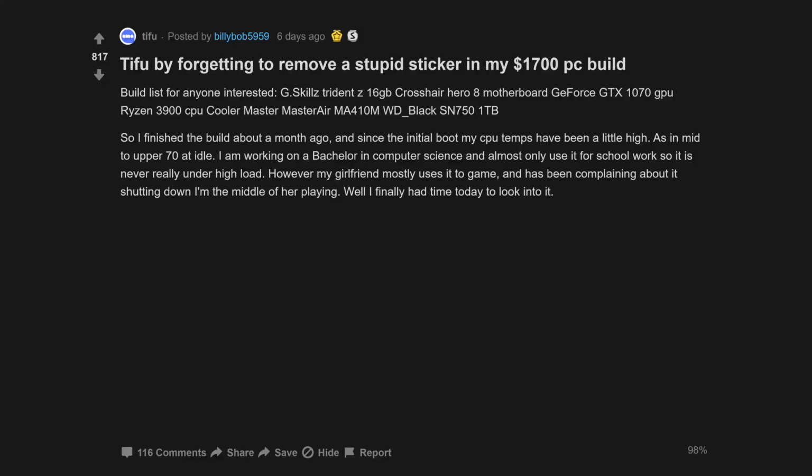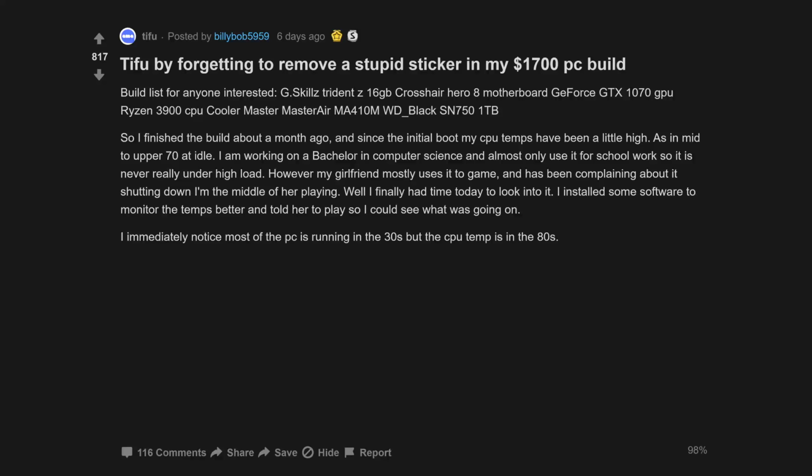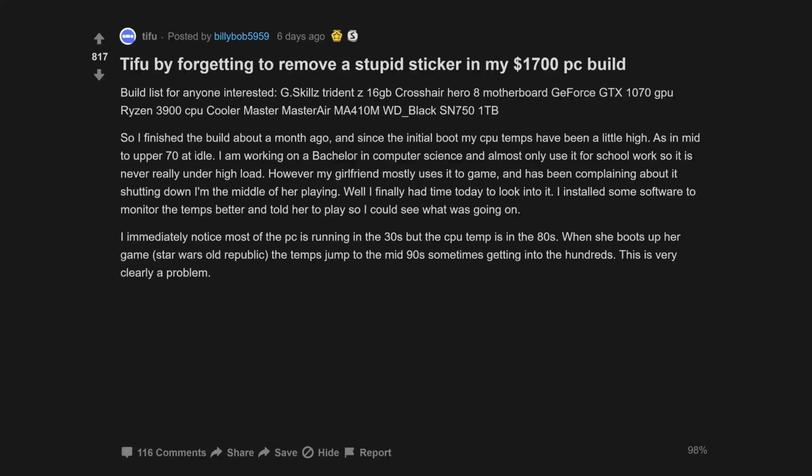Well, I finally had time today to look into it. I installed some software to monitor the temps better and told her to play so I could see what was going on. I immediately noticed most of the PC is running in the 30s but the CPU temp is in the 80s. When she boots up her game, Star Wars: The Old Republic, the temps jump to the mid-90s, sometimes getting into the hundreds. This is very clearly a problem. I tell her she needs to go ahead and stop playing while I figure it out.